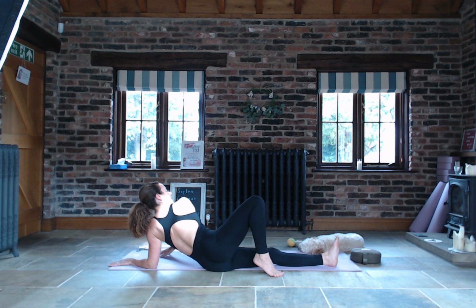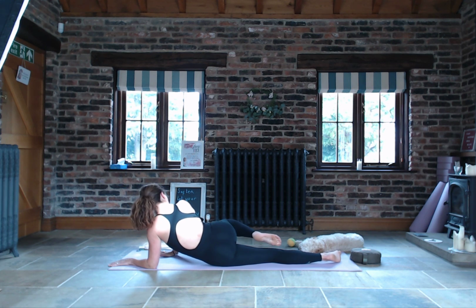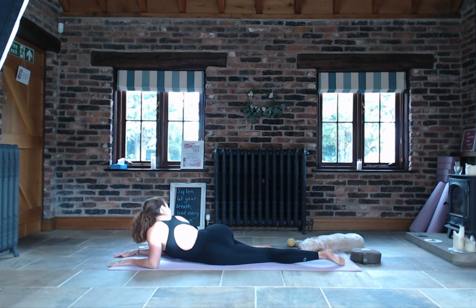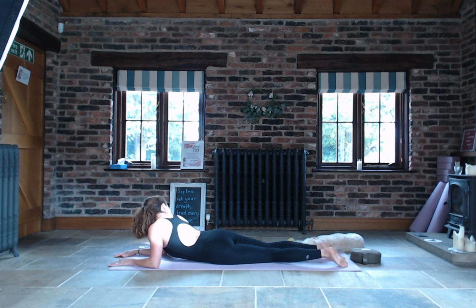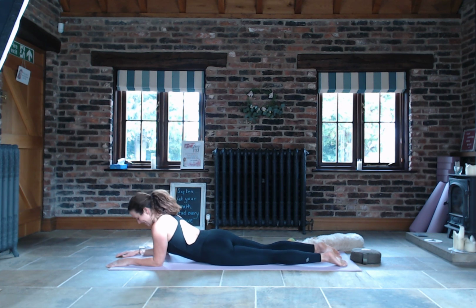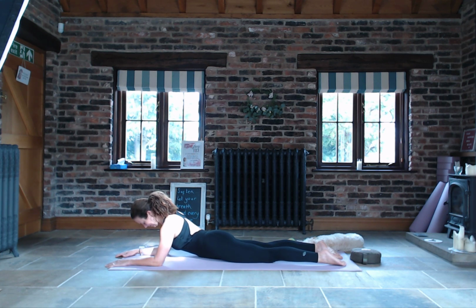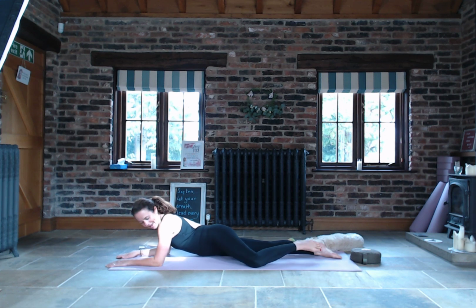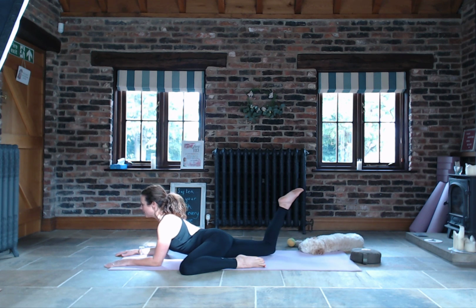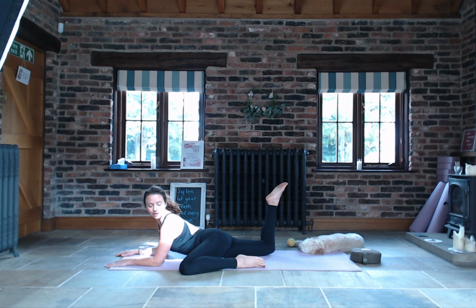And on your next exhale, just bring that right knee all the way back. And we're back on the forearms here, and just lengthen that right leg out. Good, so a little movement through the hips might feel nice again. And then bring that left knee on an in-breath up towards the left elbow. Lift the right foot, bending the right leg, and just take a little glimpse over the left shoulder.